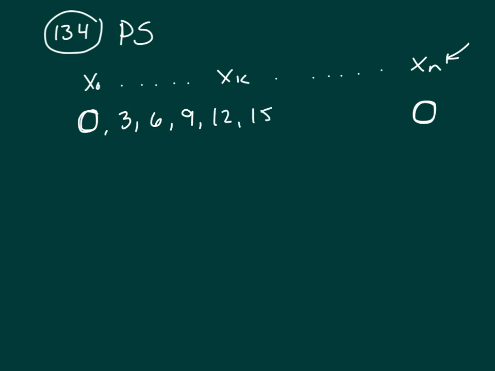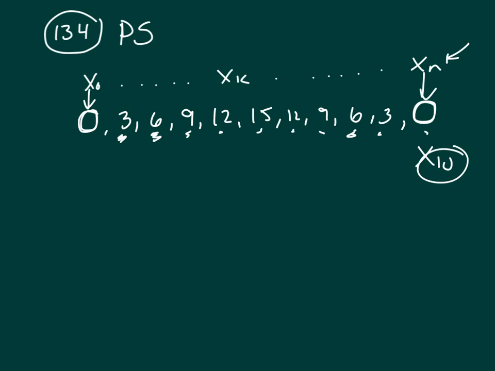And then it says from x of k plus 1, which would be the next one, they are 3 less. So that's going to be 12, 9, 6, 3, and then 0. Now, this is x of 0, this is x of n. So this is x of 1, x of 2, x of 3, 4, 5, 6, 7, 8, 9, 10. That's x of 10, and we're trying to find n, so n is 10.